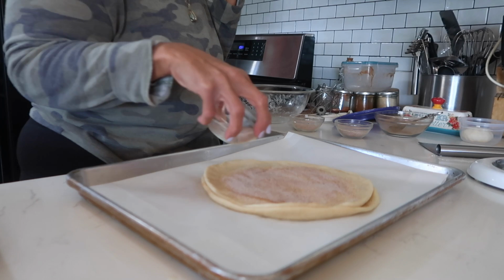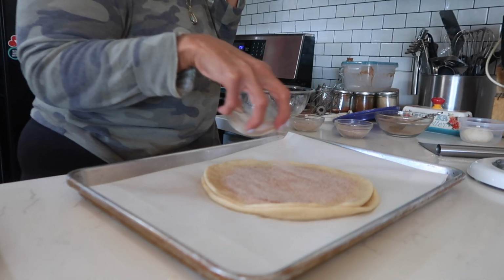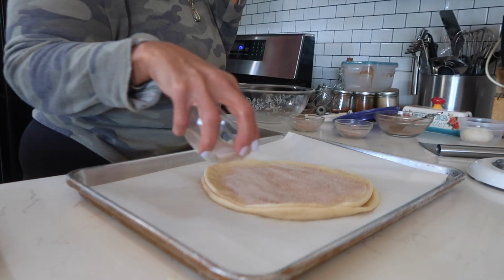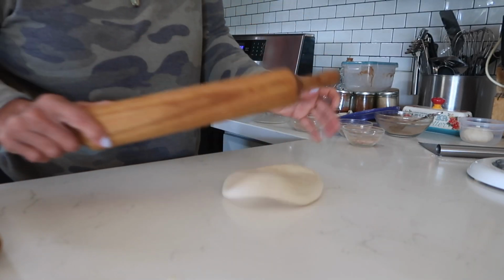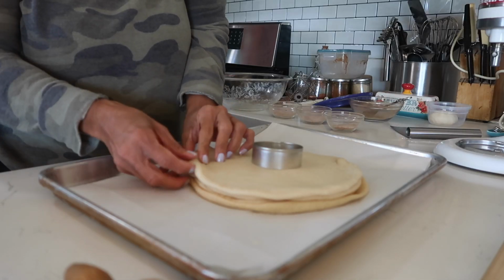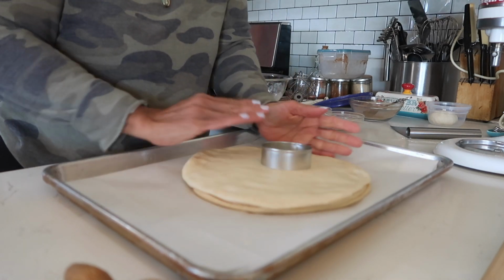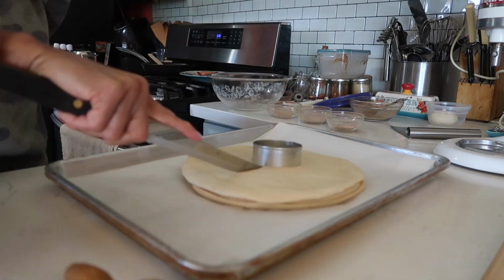And you get the idea as to what we're doing, right? We're just making layers of the 4 pieces. So this is the 3rd piece. And then I did the 4th. And now I grabbed my biscuit cutter and I'm setting it right in the center. But I'm not supposed to press down because I don't want to cut it out. Now I want to cut 4 equal pieces around the biscuit cutter.